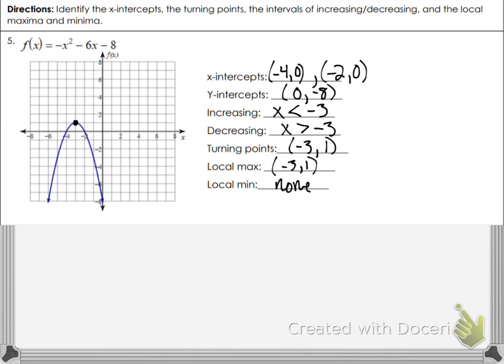Anybody? Okay. So, for increasing, we said it was for all values that are less than -3, correct? Well, is that what it says on the board and on your paper? X is less than -3. My function is increasing all the way from the left all the way up to -3 on my x-axis, correct? So, how I would write that in interval notation is from -infinity to -3, it is increasing. So this is how you will see it on the test on Tuesday.